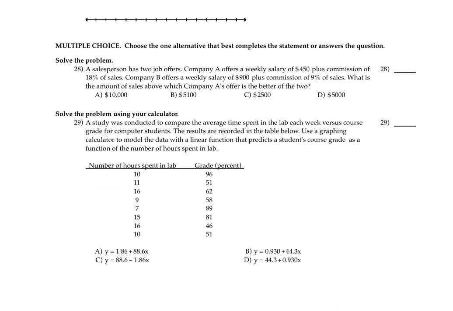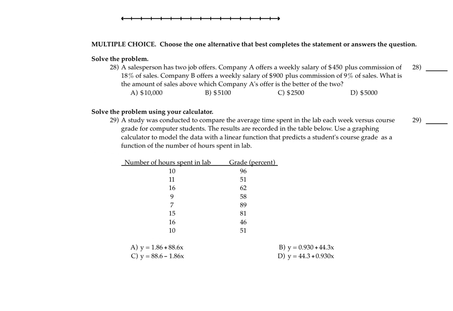28, we did some problems like this in our homework. We did one together in our notes. This one, both companies are on commission. We did one where one of the companies was commission and the other one was just a straight salary. Here you're comparing two commissions, and the question wants to know at what amount will company A's offer be the better of the two? What is the amount above which? And so really, they're asking for the break-even amount. When are these two the same? Anything above that, then company A will be better.